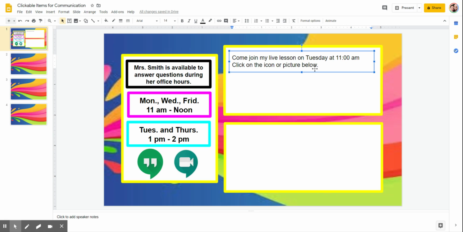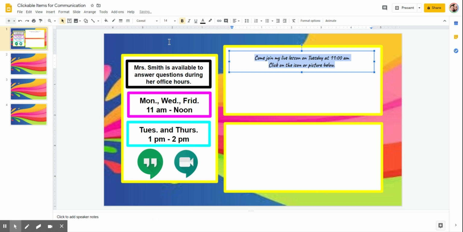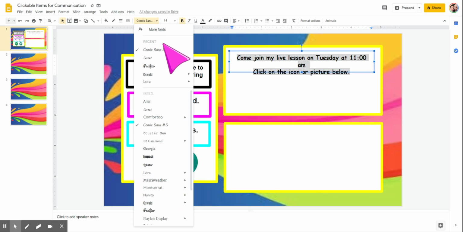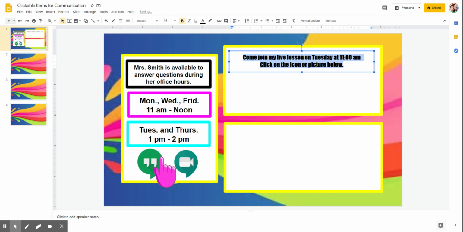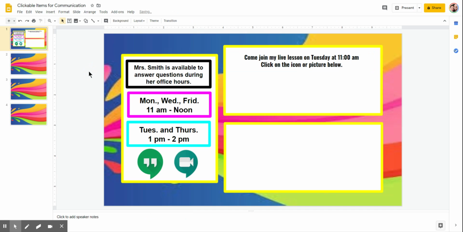Now I put picture because I'm going to actually add a picture of myself, and you don't have to do both. I would probably just put the picture, but for learning purposes, I want you to see all of the things that you can do with these. Let's just go back to it. No, I don't like that either. Okay, so we're going to say, come join my live lesson on Tuesday at 11 a.m. Click on the icon or the picture.